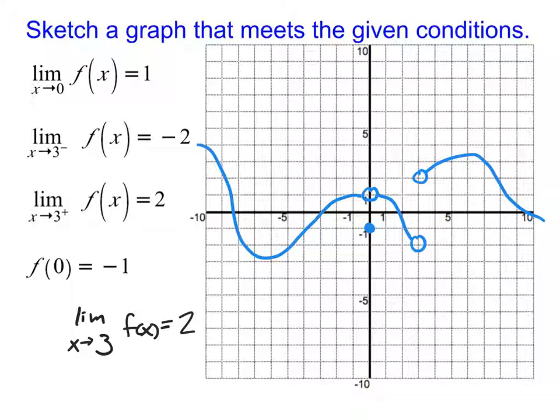In order for the limit at 3 to exist like this, remember that that means that the limit from the left and the right must be the same. So in order for the limit at 3 to exist, the limit from the left and from the right must be the same thing. Are they the same here? No. And for that reason, it would actually be impossible for us to create a scenario where the limit at 3 equaled anything. It would always have to be does not exist, just inherently for that.